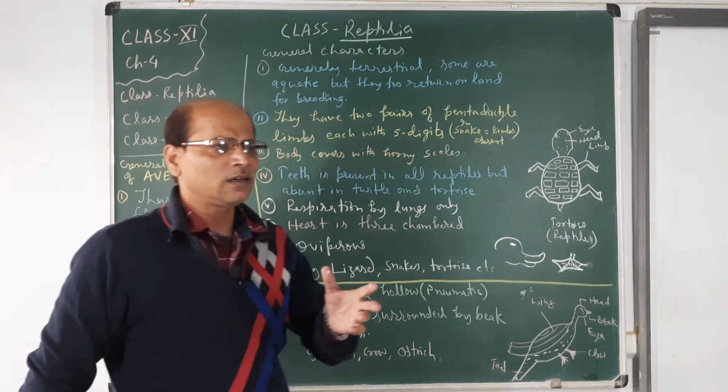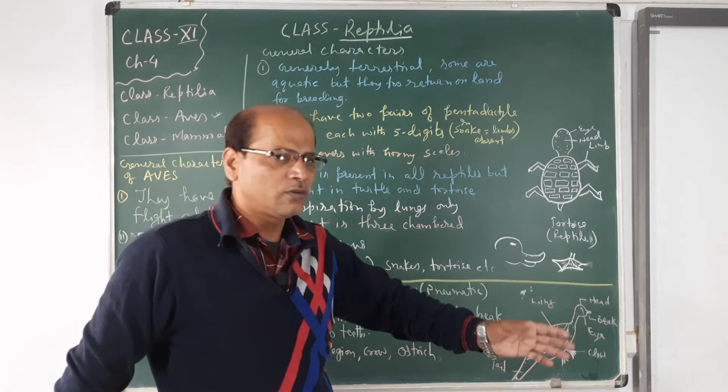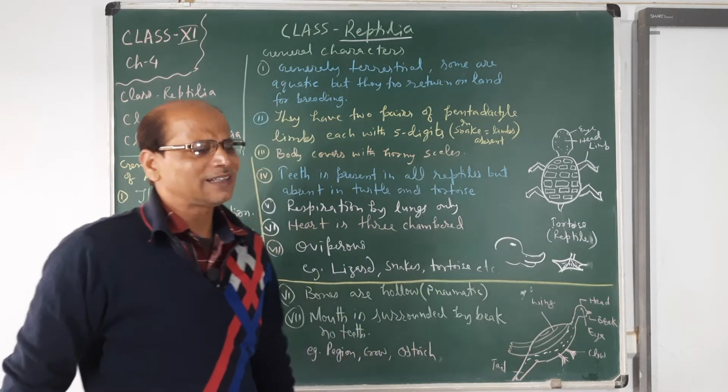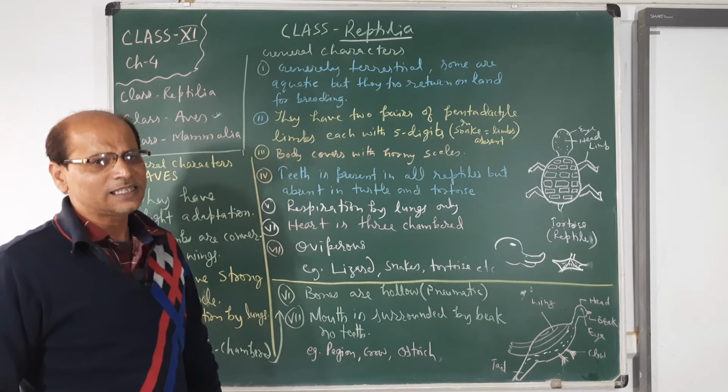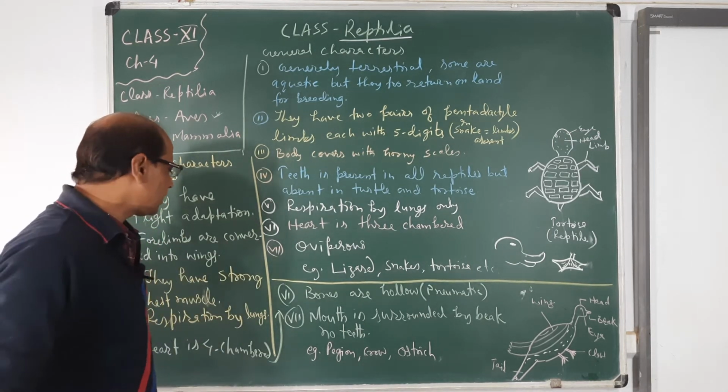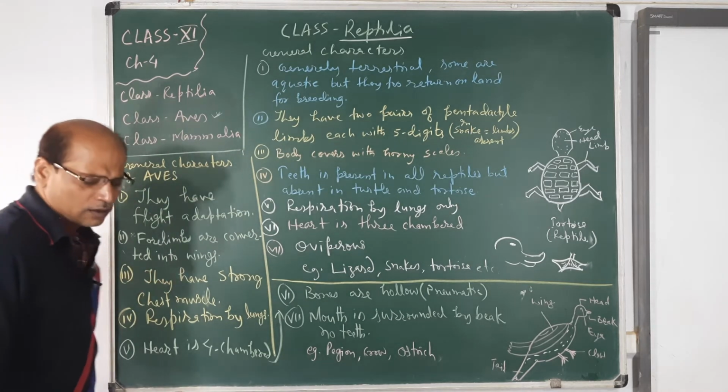See, the cocks and hens of farm quality or hybrid quality are unable to fly, but the indigenous ones become very easily able to fly here and there. So these are the adaptations they can have.